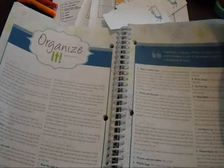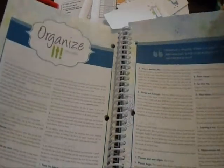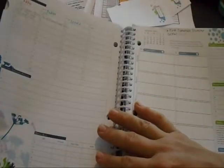Another article, but you know, it's nice that it's in there, but truth be told, I find this stuff on Pinterest when I'm looking. I don't go to my planner and look. So you would get the writing spot, but you can kind of see, now this is July, and I didn't really do much in July. And in fact, I ripped out July.